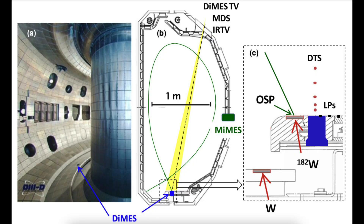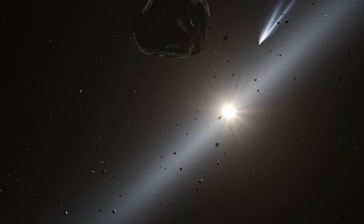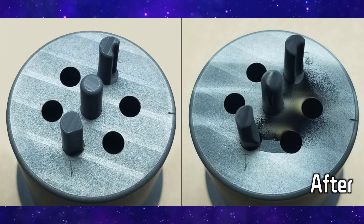The D3D Tokamak isn't just an experiment for solving fusion power, as is evident from the many experiments happening here. For example, a few days before, a DIMES — short for Divertor Materials Evaluation System — enabled the insertion of a cometary sample into the vacuum chamber. This experiment was looking at the bioscience of comets in plasma just as they would experience in the real universe. Similarly, you could use it to test heat shield materials for spacecraft re-entry.